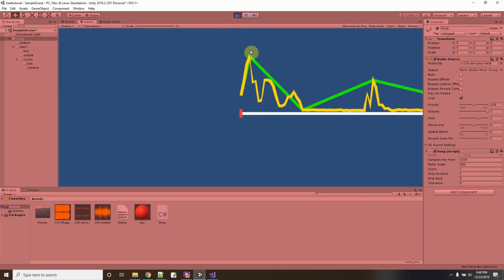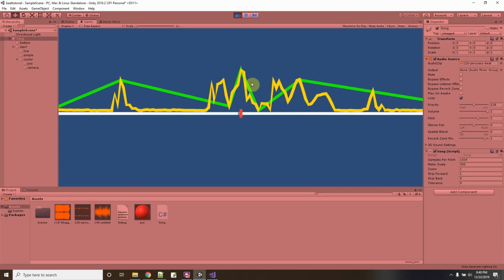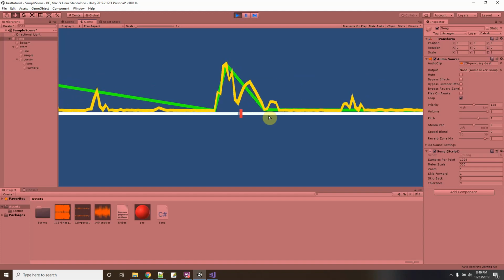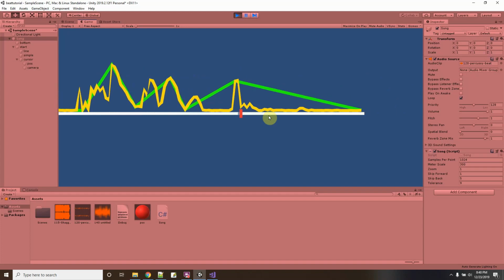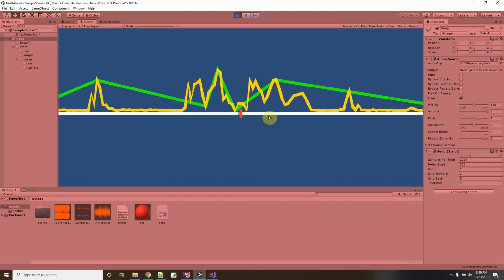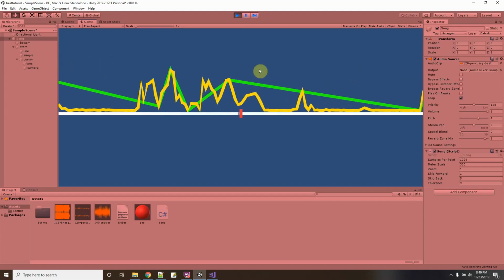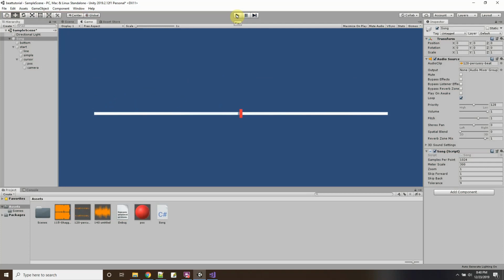So this is the dunk, then this is the snare, then this is the dunk dunk, got like 2 beats there, and then the snare, it didn't even catch, and then the next one, dunk, and then the snare, and then dunk dunk, and then the snare. So if I play it, it has some of the points, but not all of them.